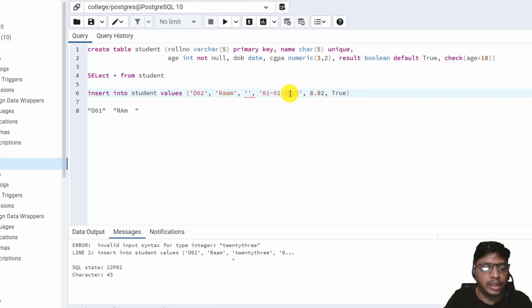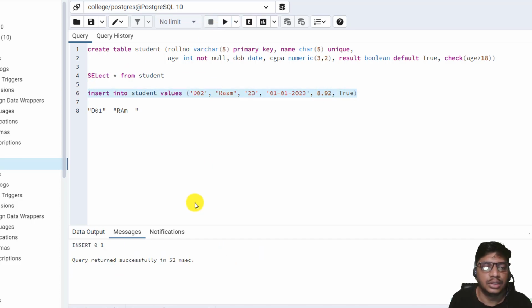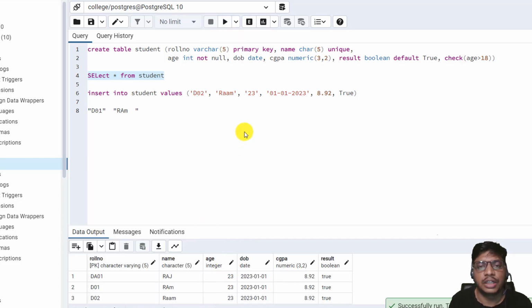But what if I put 23 inside quotation marks? Now let's try to insert a record. Yes, we successfully inserted it. So 23 we can put either directly or in single quotation marks, but that's not the best practice, so better not to use single quotation marks.